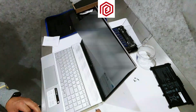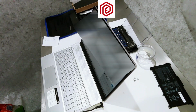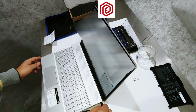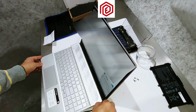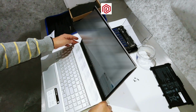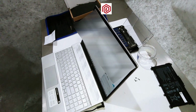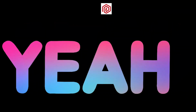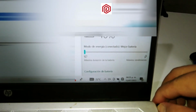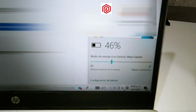Now I will connect the power cable to validate that it charged the battery and the laptop works well. The battery is charging. I disconnect the cable, reconnect it. Excellent. Everything looks good. Now I will show you. On the right side, you can see it has power. I disconnect the cable and reconnect it. And there it is charging.